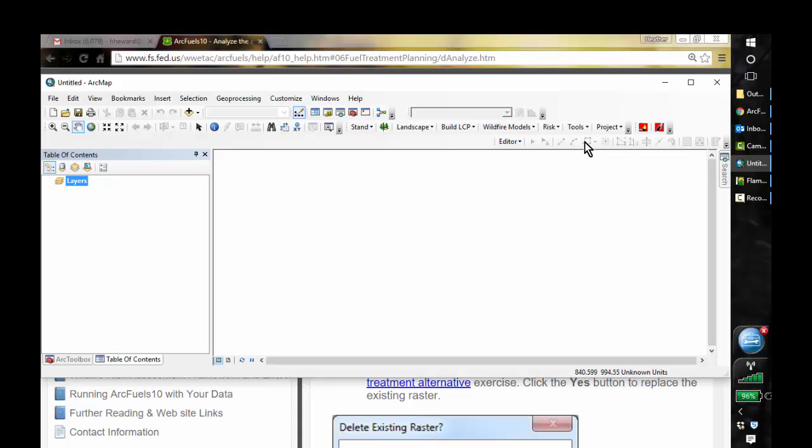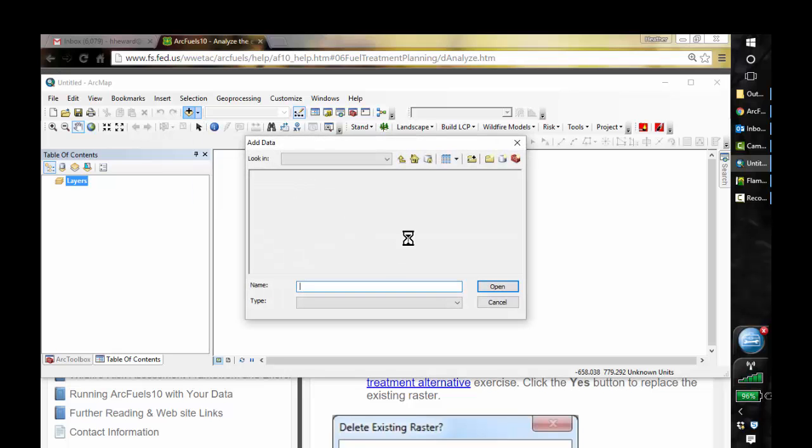So before we can start to convert these, we're going to need to add a layer to this ARC project so that we can be given a projection. So I'm going to add some data. And I'm going to add the polygon that I created for the burns that occurred in the last several years.